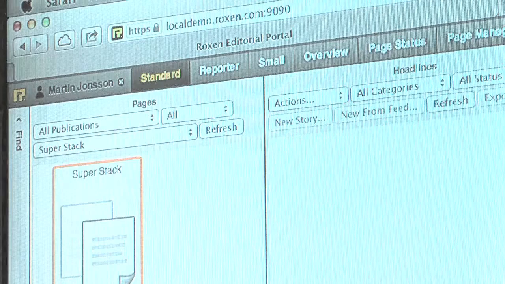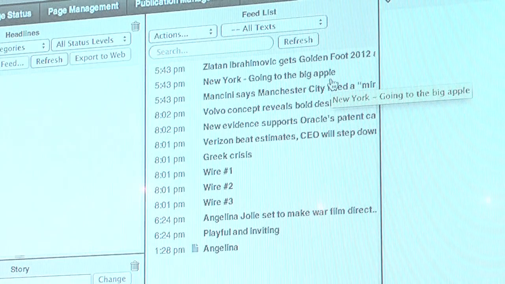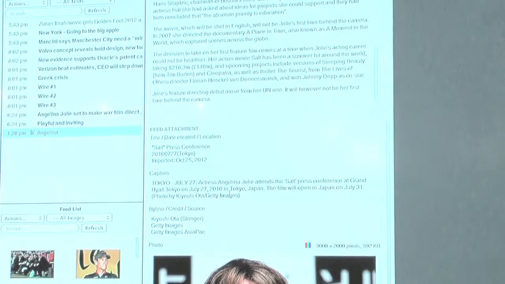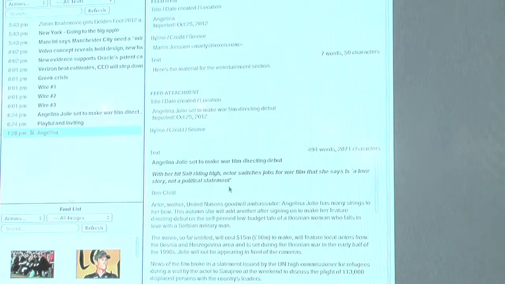And the system can import data from feeds, from XML feeds, from Word documents. You can even email it to the system, and the system will extract text and images from your emails. You can do free text searches in your feeds. The system will extract any attached images and combined packages of content. You can set up drop folders and so on.